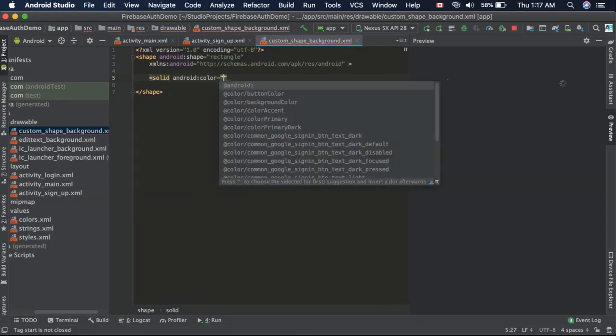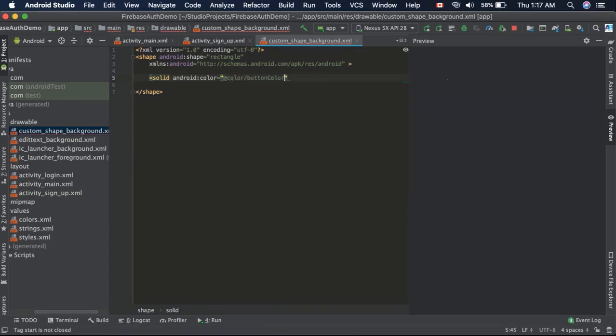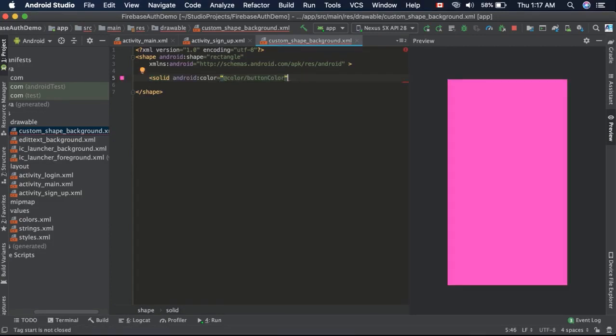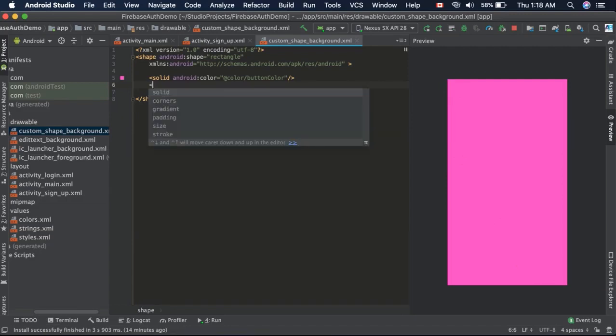So Android color, that is stored in button color in colors.xml file, and we actually need to curve two edges, not all. So the top right one and the bottom right, we need to curve these two edges, but these two will remain the same.